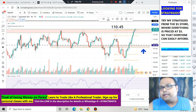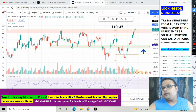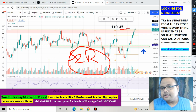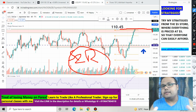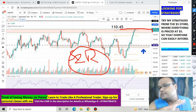Therefore, in a scenario like this, in a situation like this, you should not short the market, because see, we should not forget one thing, that support and resistance level are not permanent, they are temporary, my dear friends. So this is a resistance level. So this was the resistance level for the market where sellers were present. Resistance is a place where sellers are mostly present. The concentration of sellers are more, so we call it a resistance. But right now buyers are so much dominating the market. They are so much in power that market has broke the resistance and market is still very much standing tall.